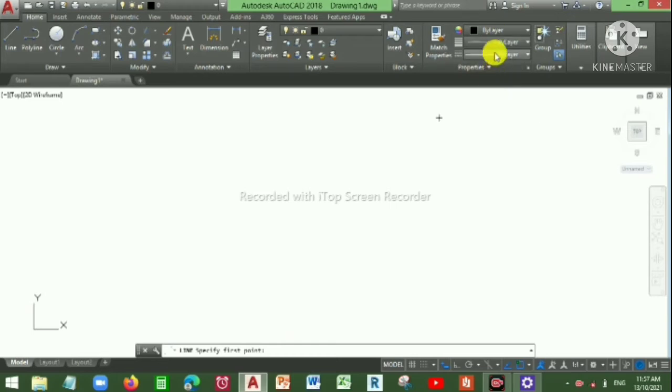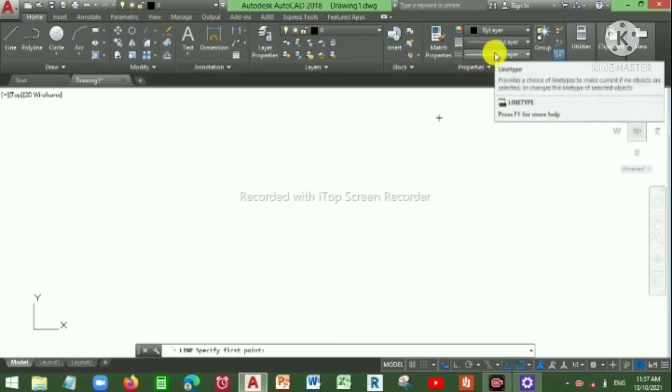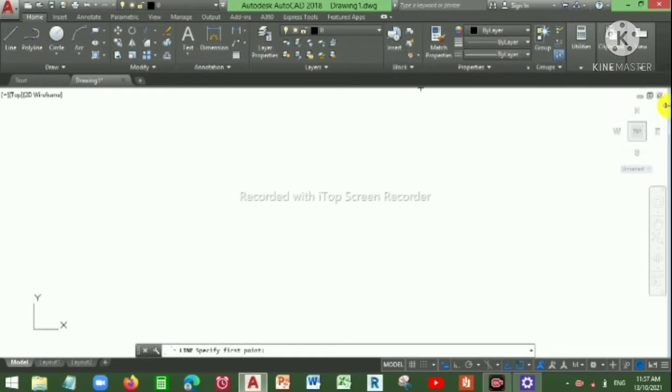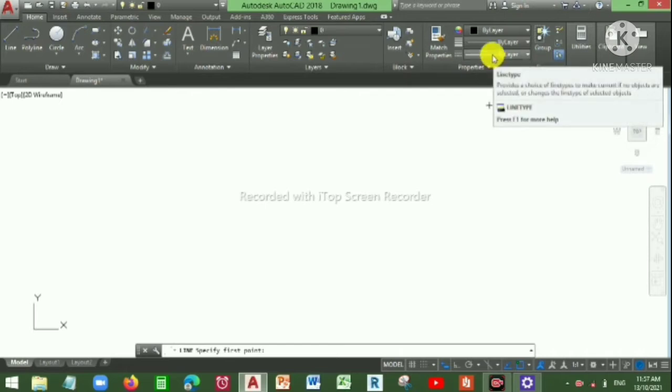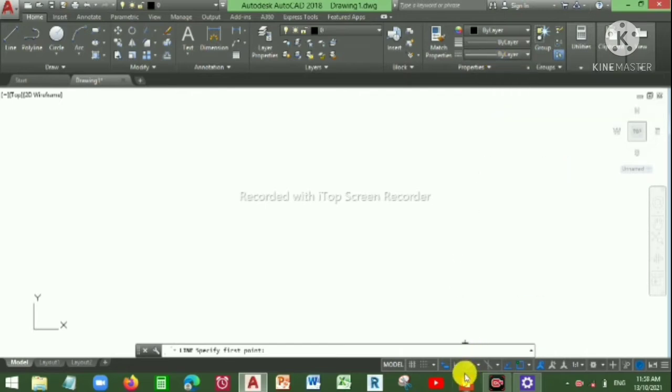You need to draw a chainage of 20 or 30 meters according to your requirements. As you can see on the right side of the screen, I have my chainage of 30 meters. So firstly I'll be drawing a chainage of 30 meters. It will be easier if I turn on the ortho mode. So for that I need to go into by layer, click on other.